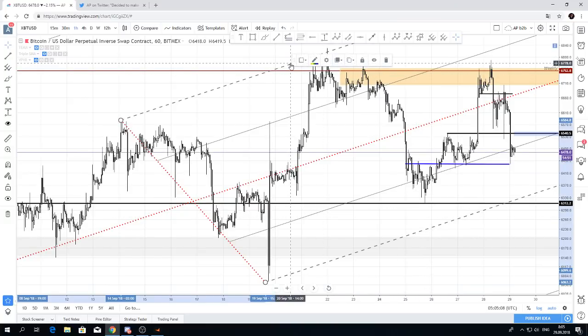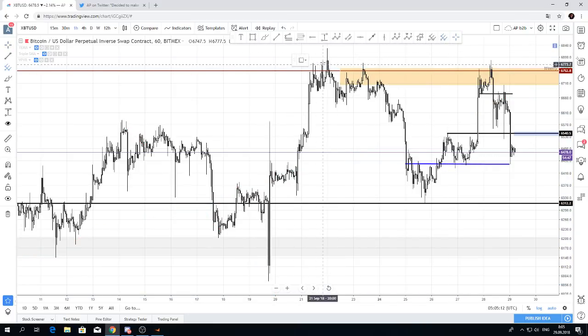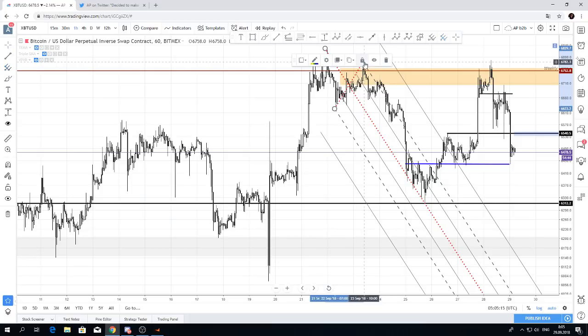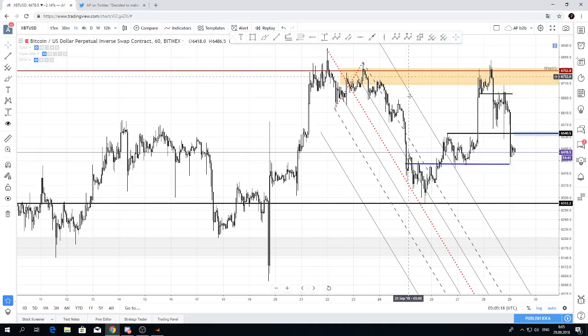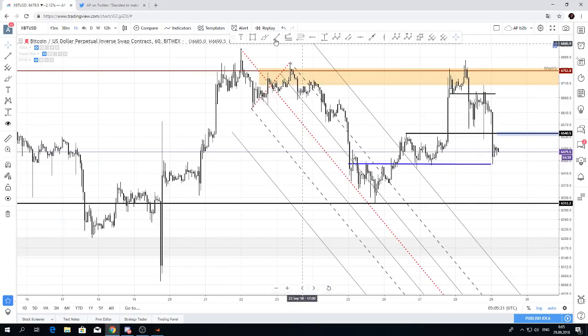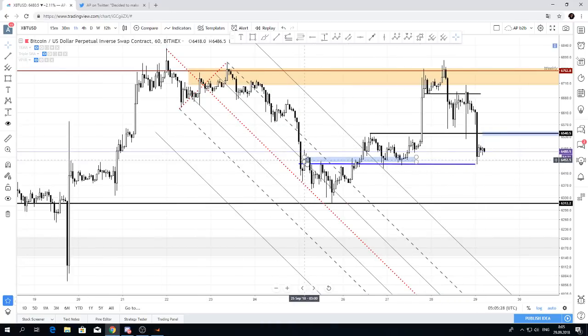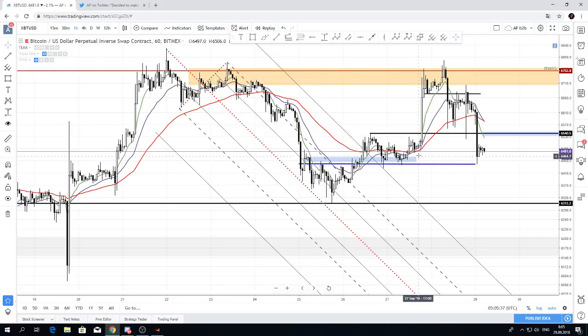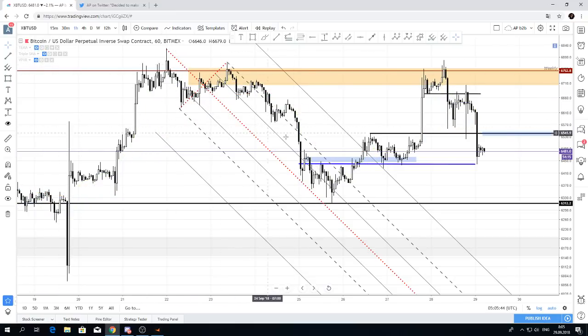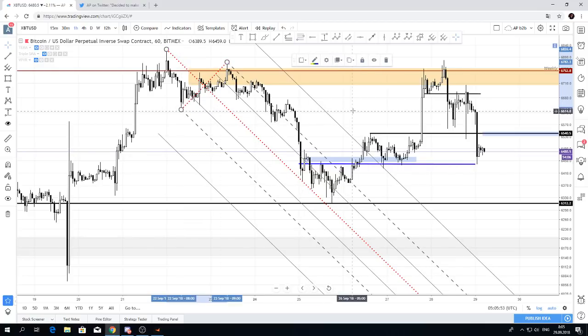Then, what do pitchforks help you to do? Pitchforks help you to give you a directional sense of the price action. Here once again, here's a pitchfork of the descending price action. We broke above, we retested it, we went higher. Now, other price action traders will say, well, you had an order block here, you had a bearish break of these 2 inside candles, and then we never closed below this level, which resulted in us going higher. And EMA traders will tell you, well, we had a bullish crossover here, a golden cross, so it went higher and retested. All of that makes sense, all of that is important, and why not use more than one instrument when you're unsure of the price action to see the confluence between them? That is what pitchforks help you to do.